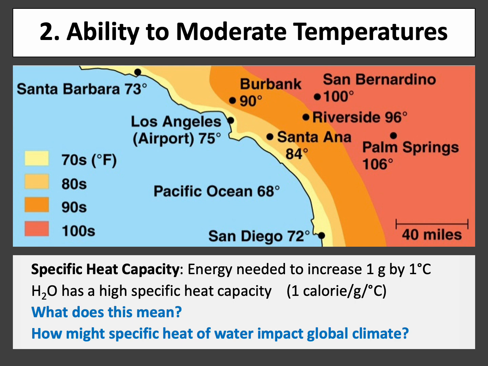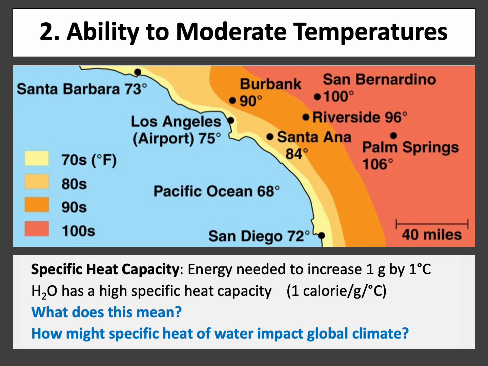What about the second property? So I'm sure it's no surprise to you that as you get closer to the coast, anywhere, it tends to be a little bit cooler on hot days. It also tends to be a little warmer on cold days. And the reason is because it actually takes a lot of energy to change the temperature of water.